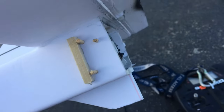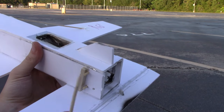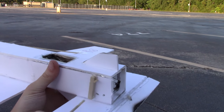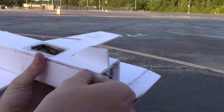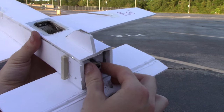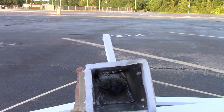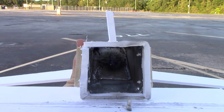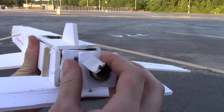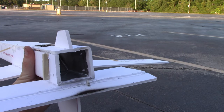What is all this wood doing up here? These little wood things allow me to pull each one out. Two of them are holding it in, and then the last one locks it in. And now I should be able to simply remove the motor. And there is the aircraft, ready to receive a fresh new power pod, which would once again slide in and lock in, just like this one.